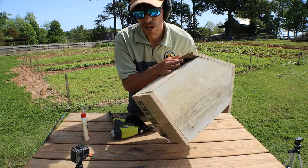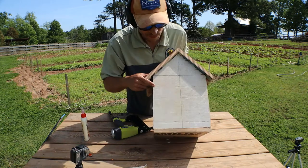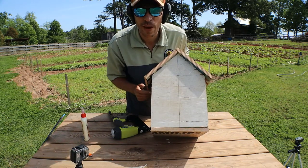There we go, got a birdhouse. All we've got to do is put a hole in it, right here. Cut a hole, put a little peg and sand on, give it a good paint job, and we'll be good to go.